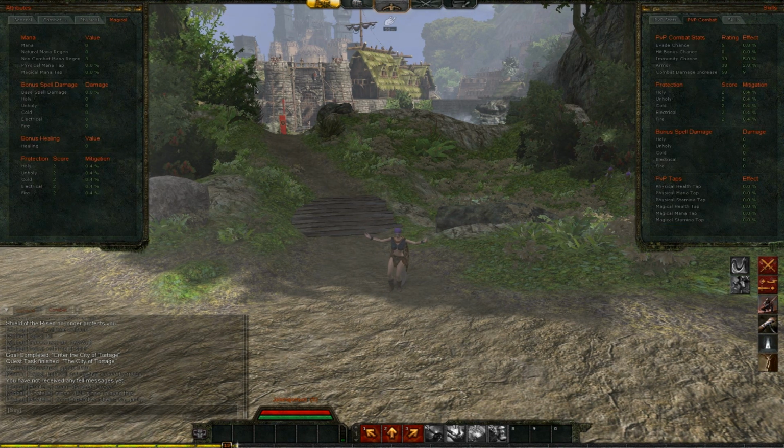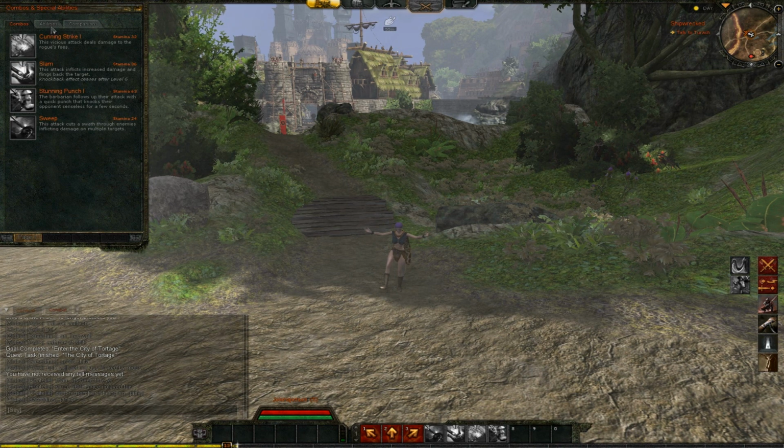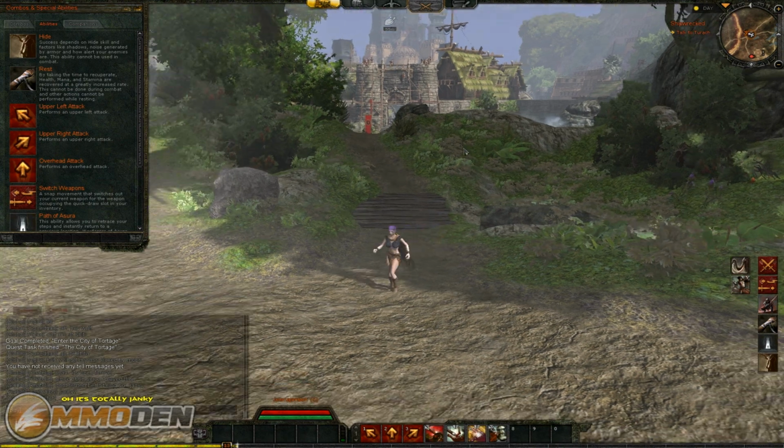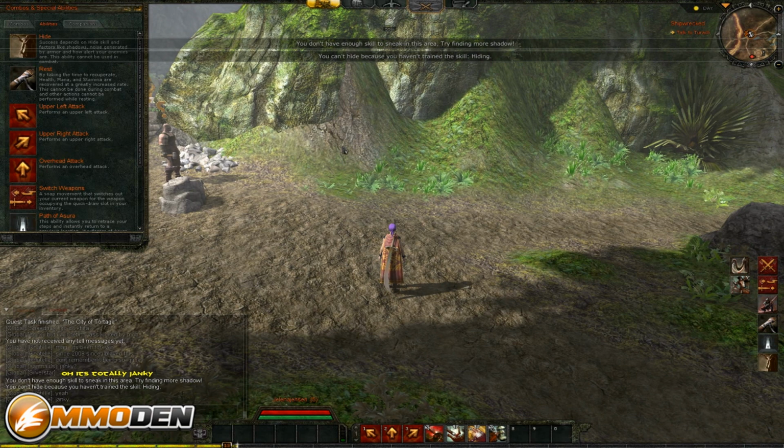As we cruise along the top here, we already took a look at our attributes. We can also look at our combos and special abilities. You can read up on all of these, and you can see the amount of stamina they take to use. Here's more abilities, because you could just hit H. Let's see if we stop. We don't have enough skill to sneak in this area.